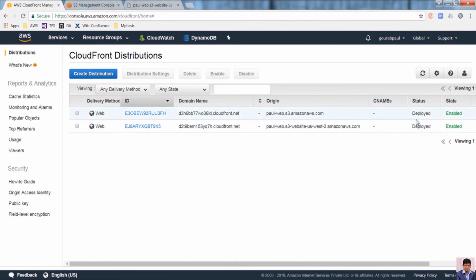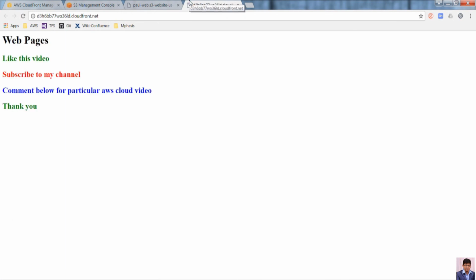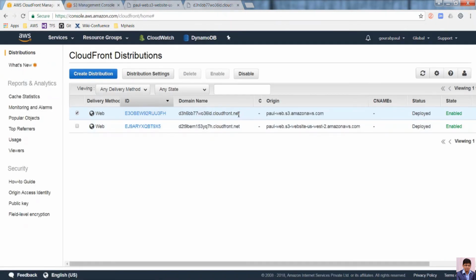Now we see that the status has been deployed. We'll just go and hit this URL. You can see the page loads fine, but sometimes this URL may not work because it takes time for the DNS to get resolved. It may take a few hours. I just left it overnight, and in the morning it was working fine. Until then it will show a 307 status code with temporary redirection to the S3 URL. There is no way to debug or track it. You just need to wait for some time.